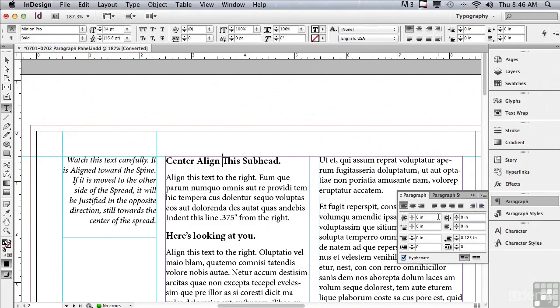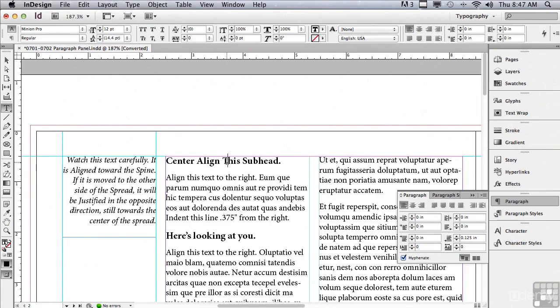A lot of these will look very familiar to you if you use a word processing program or any other layout application. By default, all of the text is aligned to the left. I'm going to click in the next paragraph, and you can see that is aligned to the left. The reason I can just click anywhere in a paragraph to apply paragraph formatting is with an insert point anywhere in a paragraph. If I were to apply paragraph formatting, it's going to apply to the entire paragraph. It's paragraph wide. Align left is also called flush left, rag right.